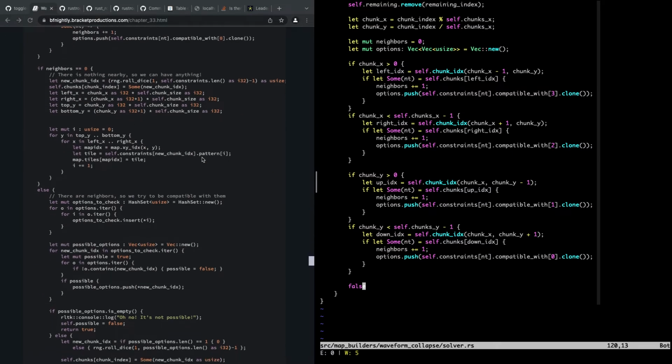All right, so now if neighbors equals 0, so we can have anything. Right, because if there's nothing that matches, then any tile can go next to it because it doesn't need to exit into this current tile.